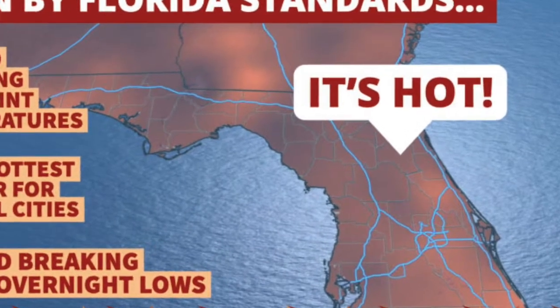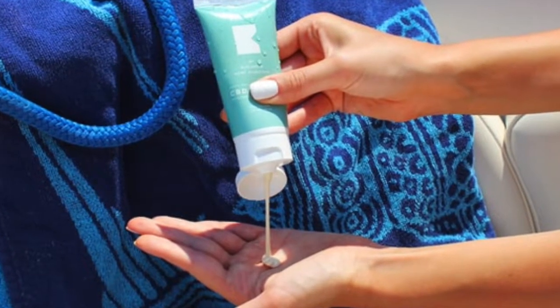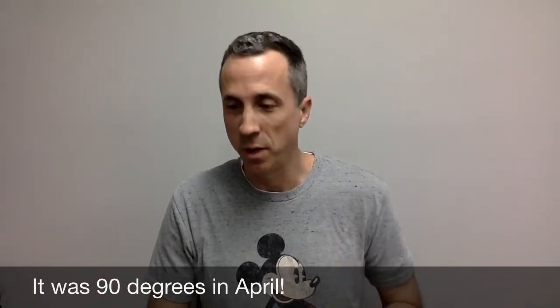The first thing, I'm just going to be pulling things. Sunscreen. This is very, very vital. Orlando, Florida gets very hot, and you are going to need to be lathering on sunscreen all day long unless you want to get torched. Now, if you go to Disney during the summer months, from what I've heard, it's hell on earth. That's how hot it gets. Now, we went to Disney in April, and actually one of the days it was about 90 degrees in April, so it gets hot. Sunscreen, you need it. That's my first one.